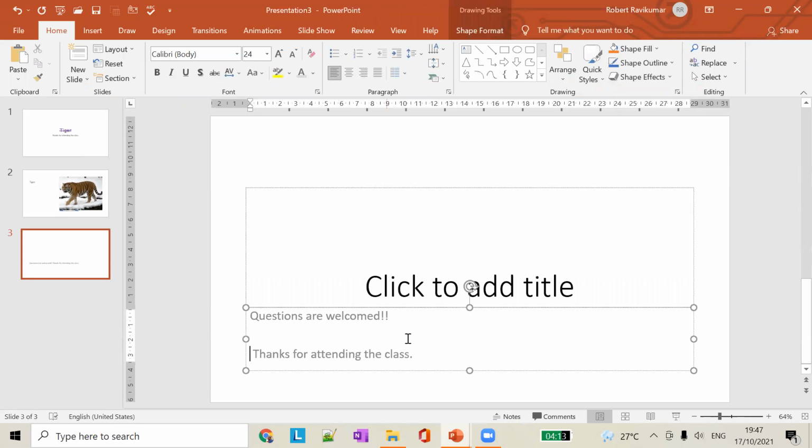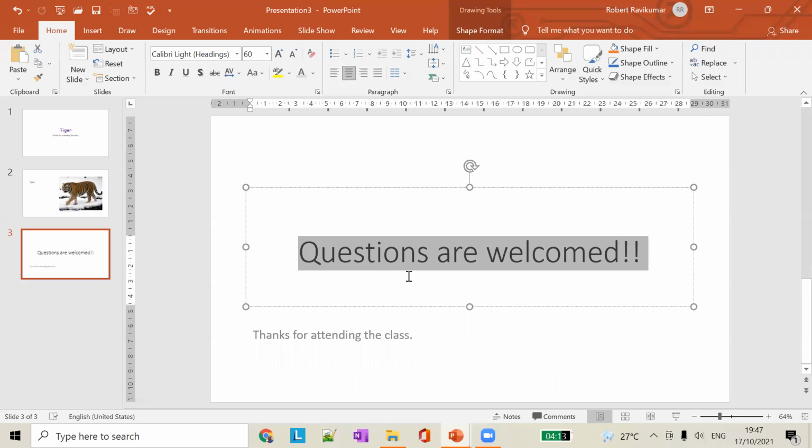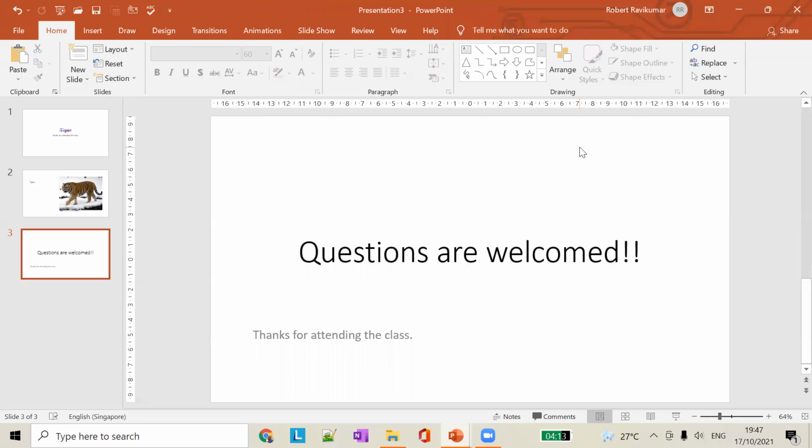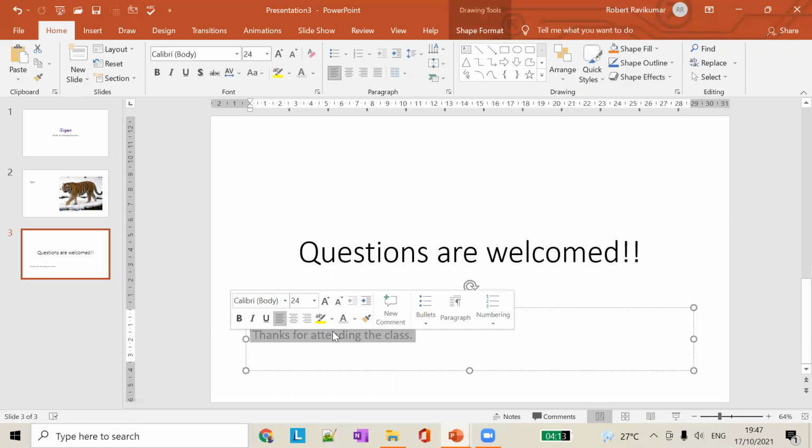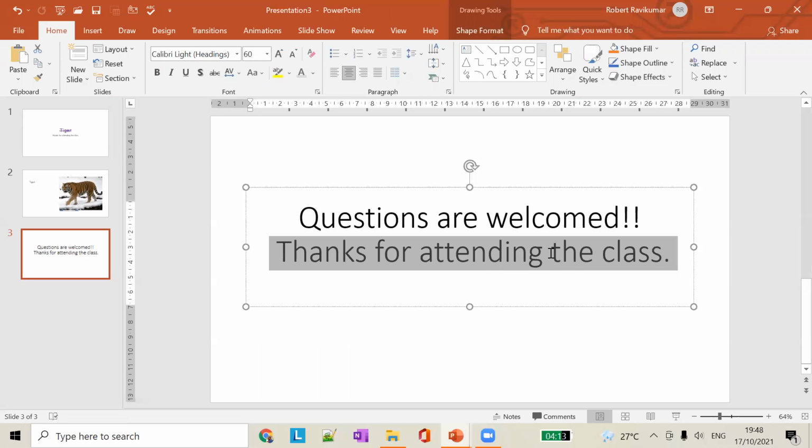I can select like this, pull it here and put it here. This is similar to cut and paste, but you are just selecting it and dragging it over there. How do you drag it? All you have to do is select it and click on this. Now you can see an icon, a triangle, on the mouse pointer. That means it is going to be dragged.